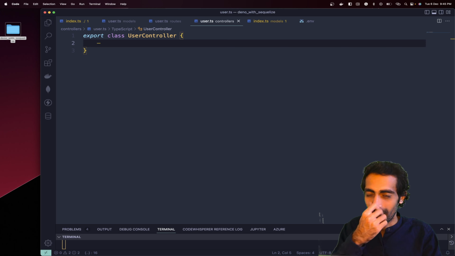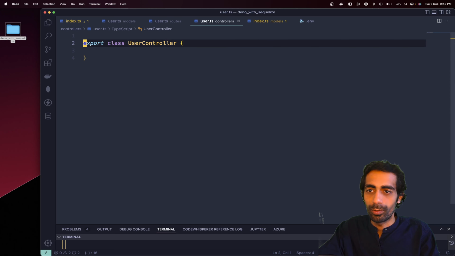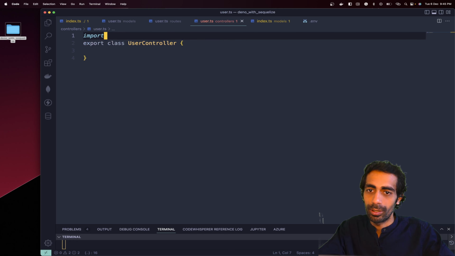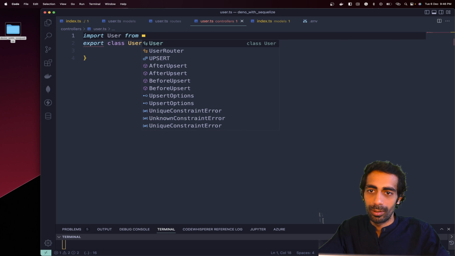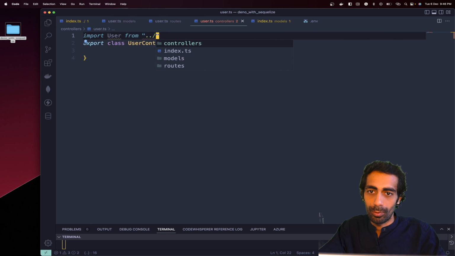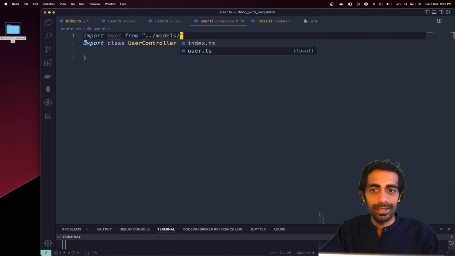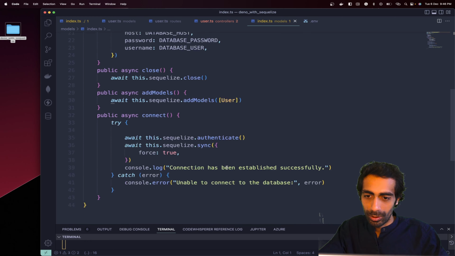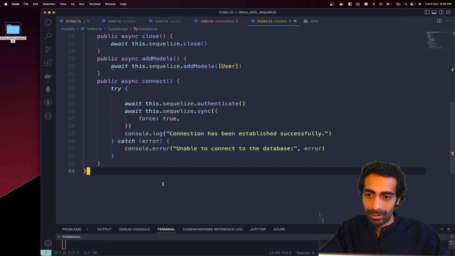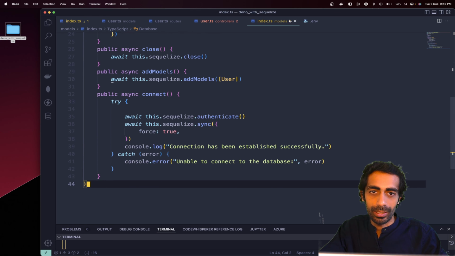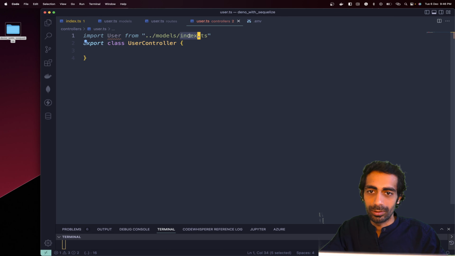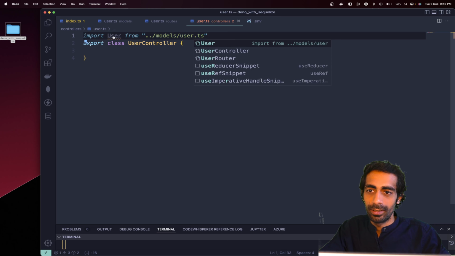Then I'll be having a controller where I need to import user first. It is important to import user from models slash index.ts. Directly you can get it from index.ts if we export this thing along with it. No worries, I'm not getting it from here, so let's use user.ts instead.